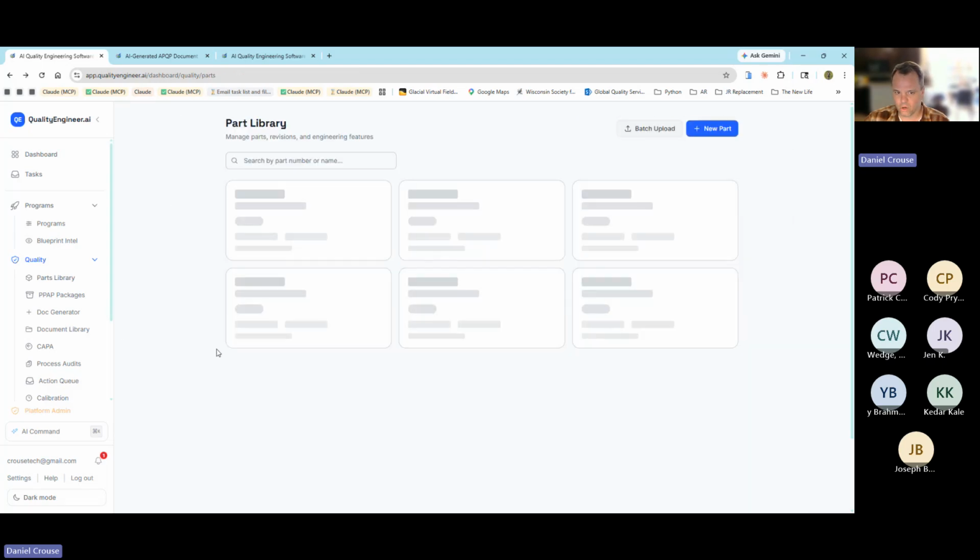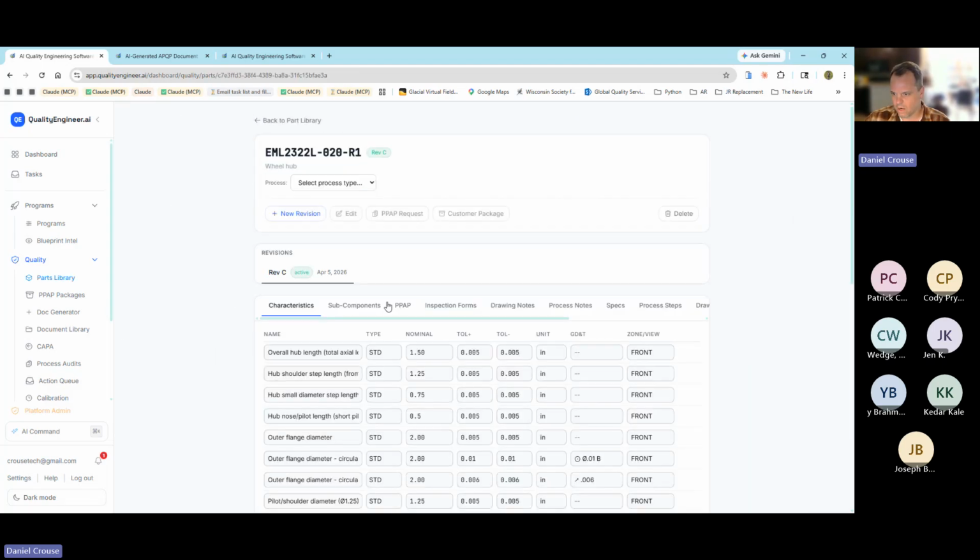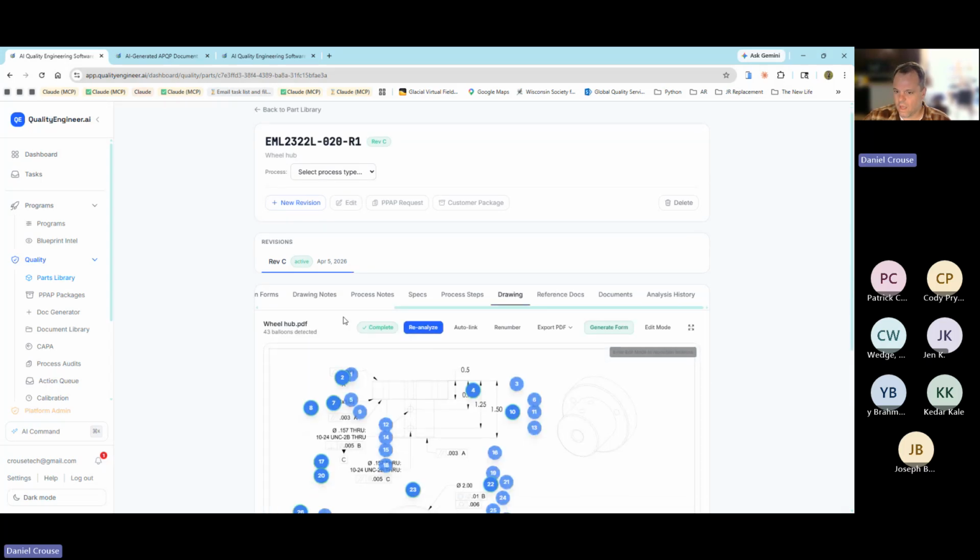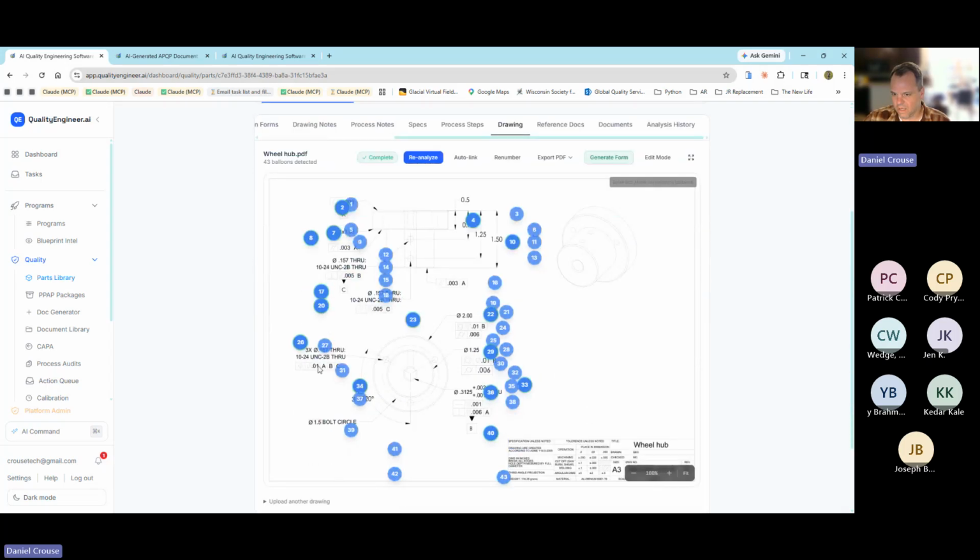So if we actually go back here and take a look at this part, I'll pull the part up. And our system actually does balloon drawings.